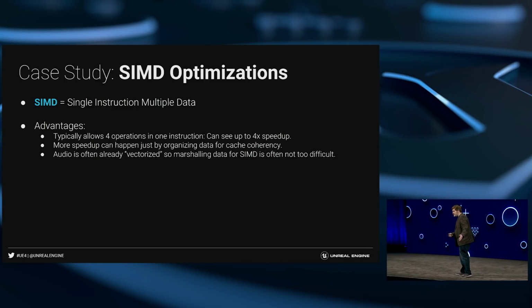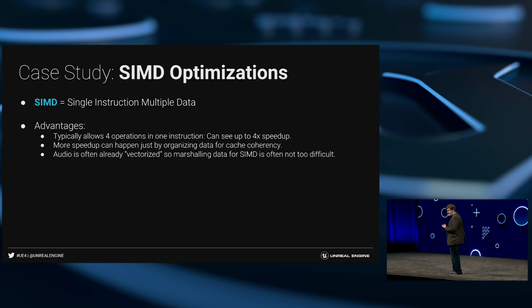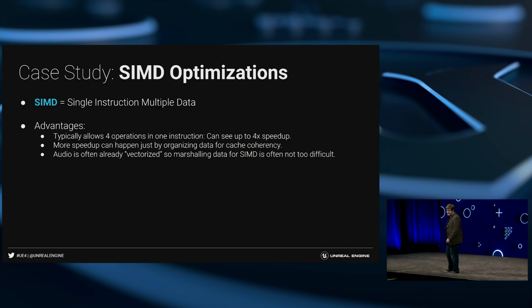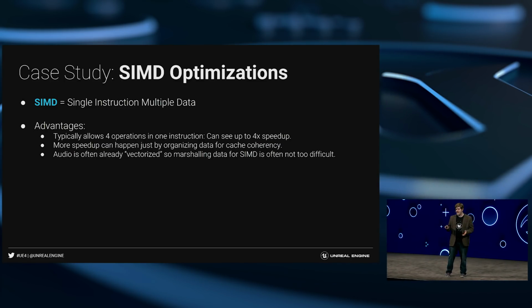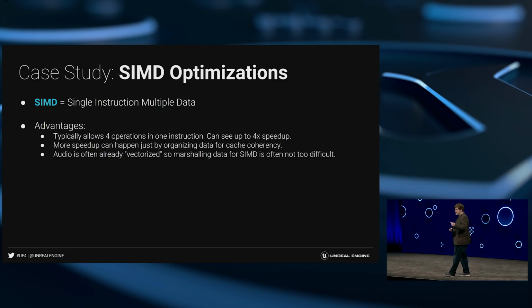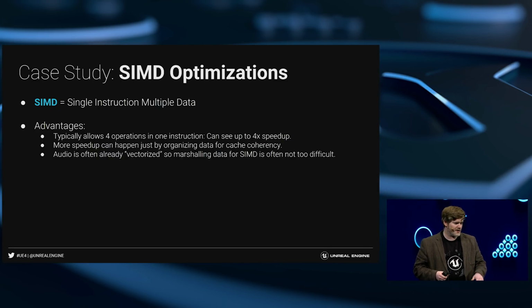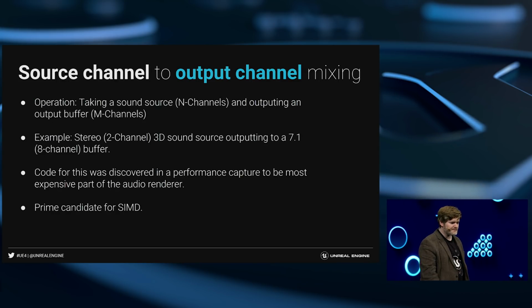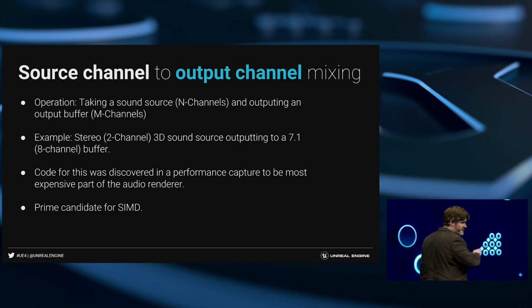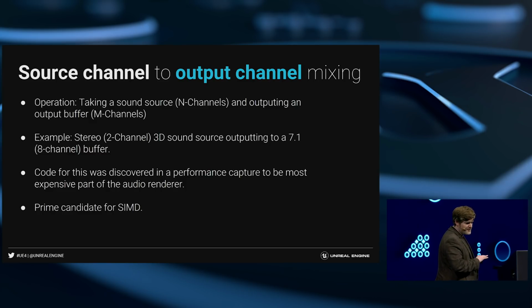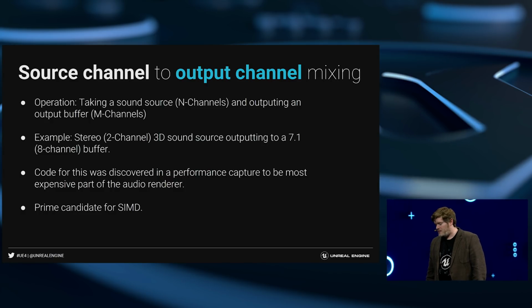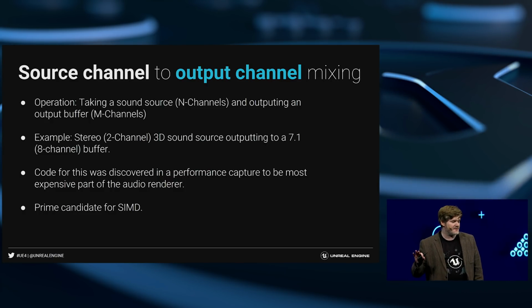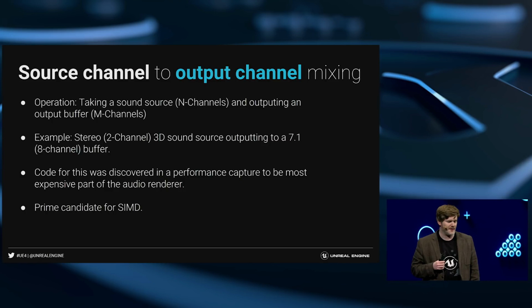And so it's good to have all your data where you need it to do your math so that it's basically as fast as it can be. And SIMD just happens to be a thing that kind of requires your data be organized to optimize for cache coherency. So you get speed ups in multiple ways if you go and try to organize your code to work with SIMD. So one example, we've done this all over the place in the audio engine, and we are doing it in more places. But this is an example of a problem that we applied it to and saw massive improvements. And I just wanted to talk about it a little bit.